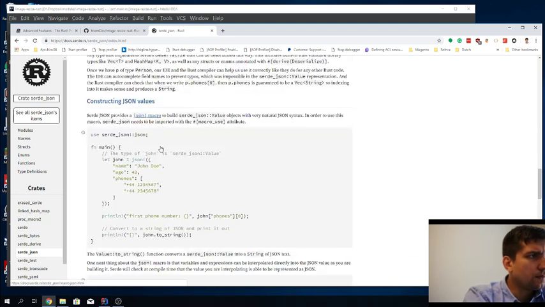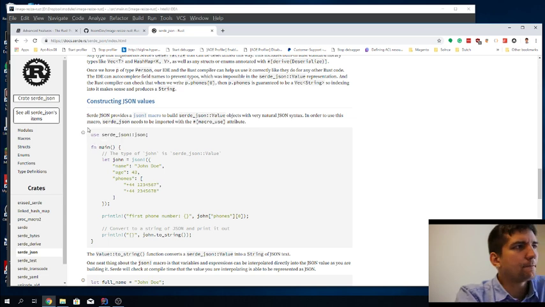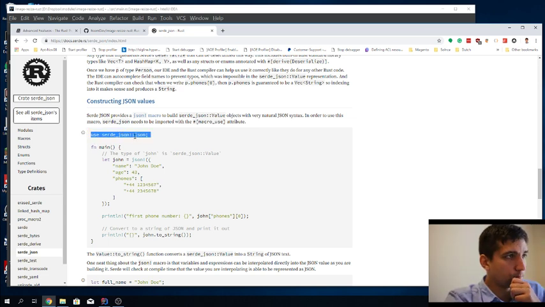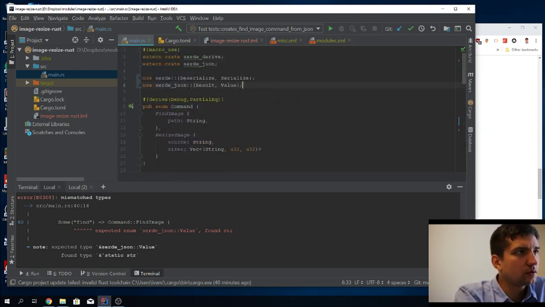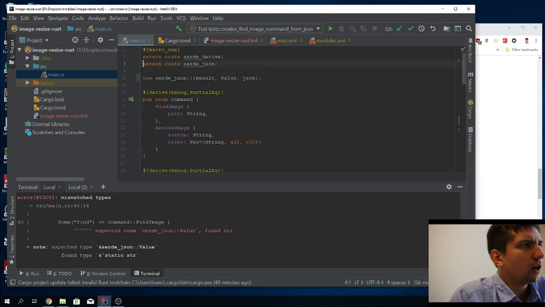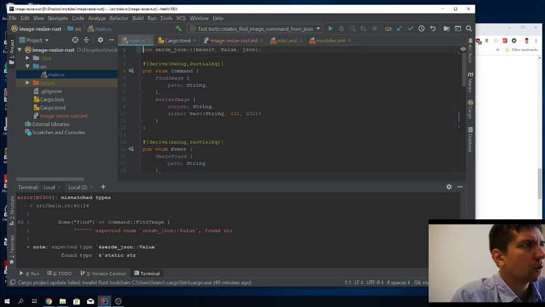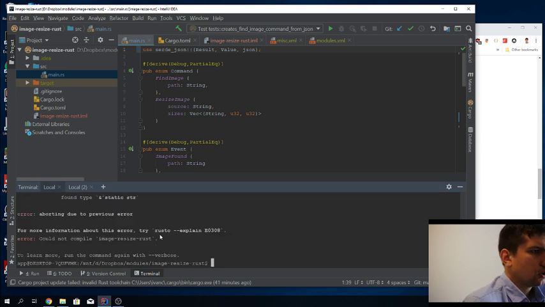But if I want to use, oh yeah, I have to use directly the JSON macro in a use statement. So I think I can add it just like this, maybe. And then I don't need this one. And macro use, I think I don't need as well. Let's see if it's working.